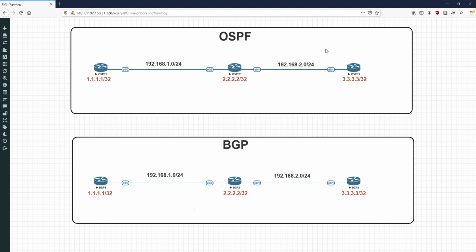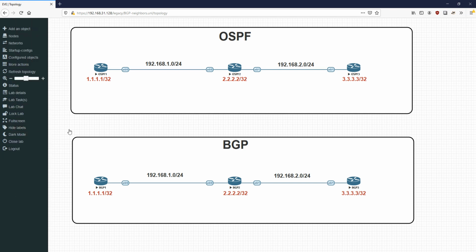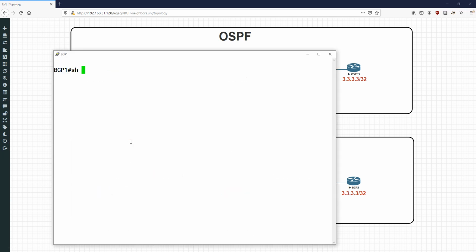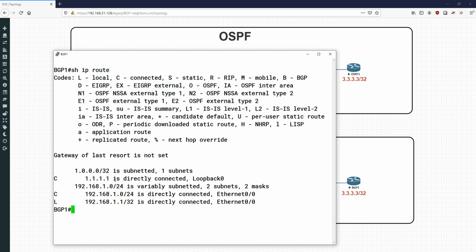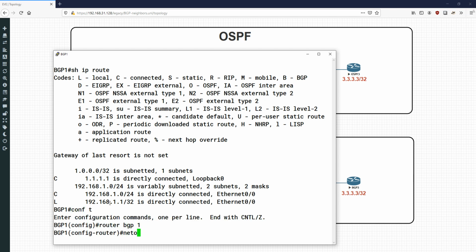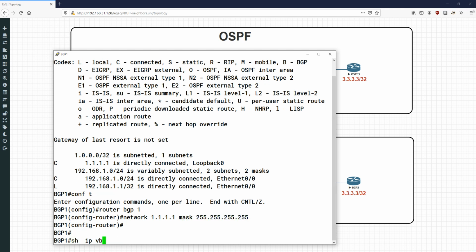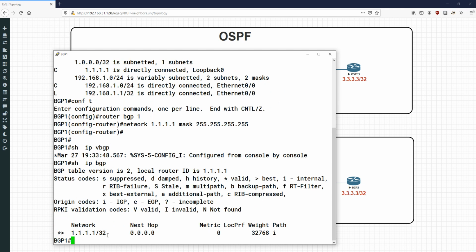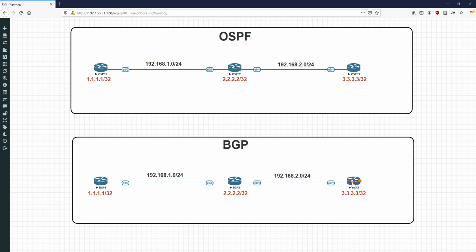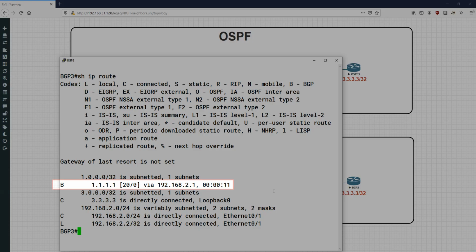Nothing there for BGP, because when we advertise with the network command in BGP, we're actually advertising that network. So we really need to specify the correct information. We can't be lazy like in EIGRP and just do network 0.0.0.0. This won't work here. You need to give a network which is in your routing table. So show IP route. You can see we've got 1.1.1.1 and the mask is a slash 32. So if we do router BGP and try again, we use all the ones and a mask of slash 32. Now show IP BGP: it's injected into BGP. If we slide over to router 3, we should now see that route, and we see it there.